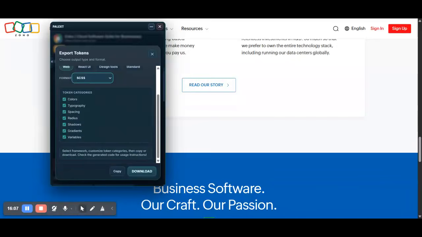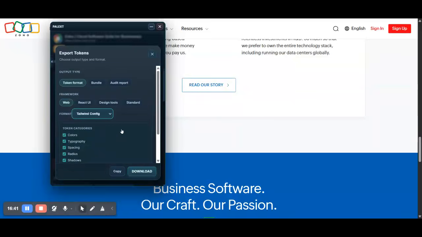Suppose you're rebranding a website in Tailwind, and you want the current info in a Tailwind config. Then you can just click on it and either download the file or copy everything. It will give you the exact Tailwind config, and it will also provide comments on how you can import the config you just exported from here into your existing Tailwind app.